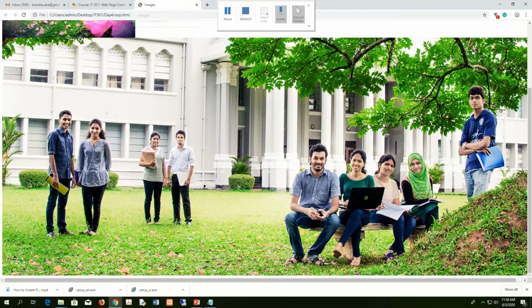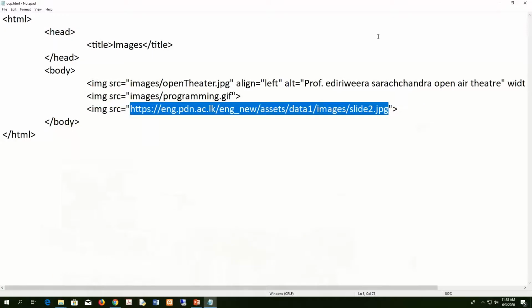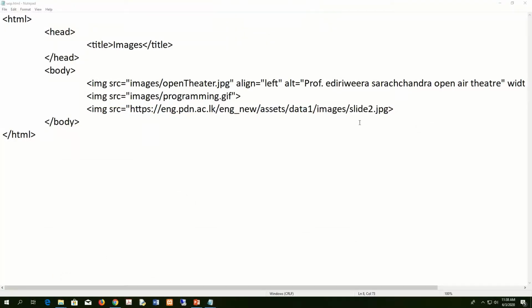Likewise, you can set that path in your source. Like this, you can insert images into your web page. So that's part one of lesson number 4. In the next part, we will discuss how to use image maps in our web pages. All right. Then let's see it in part 2 of lesson number 4.